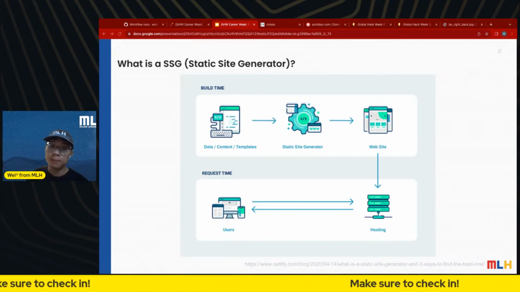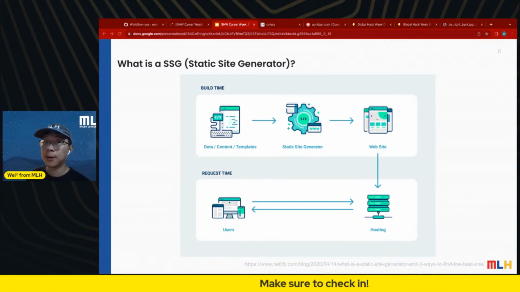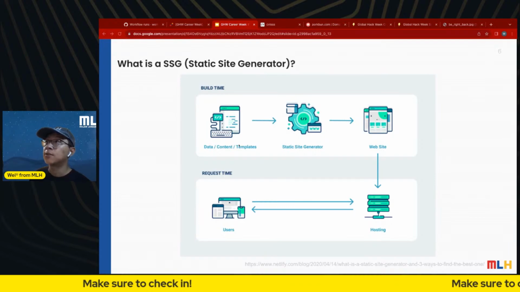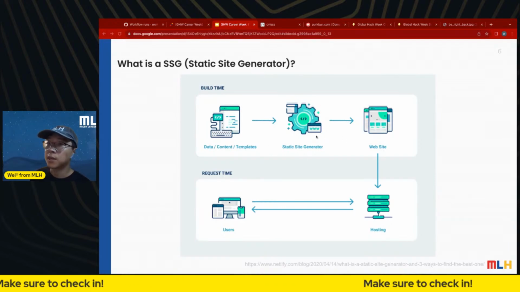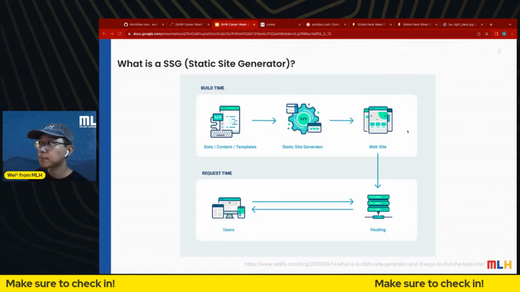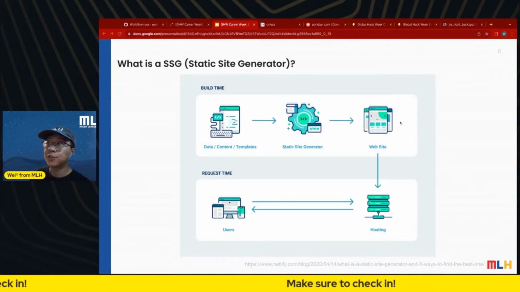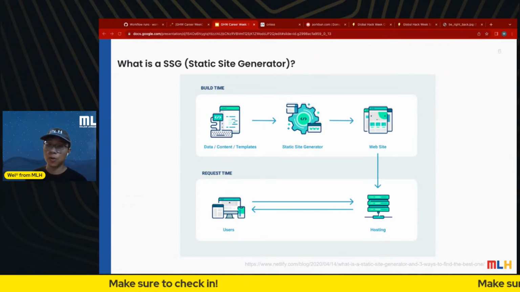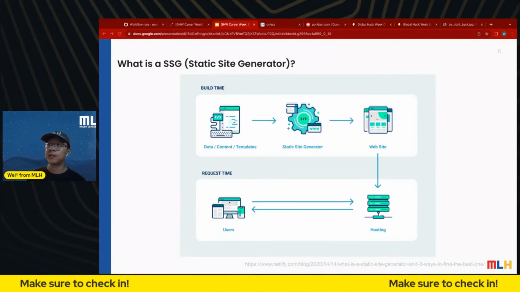You might have some templates where you have your website design, and going through a static site generator will basically compile all your data, all your content, all your templates into static websites. These are just static HTML, JavaScript, and CSS files that you can store with any hosting provider.